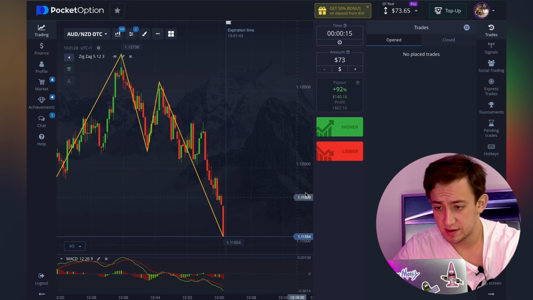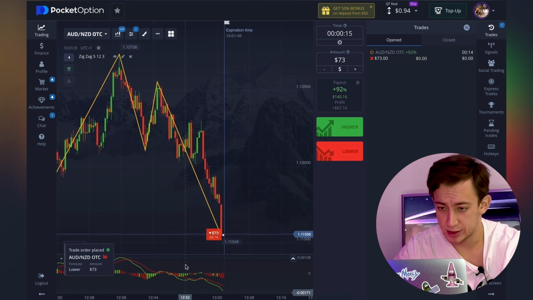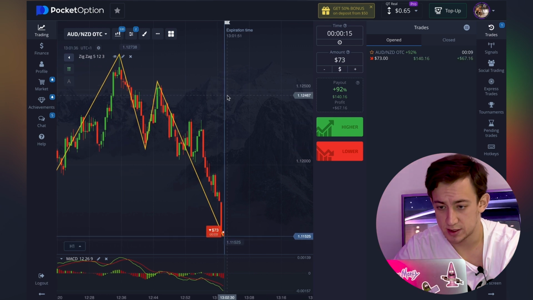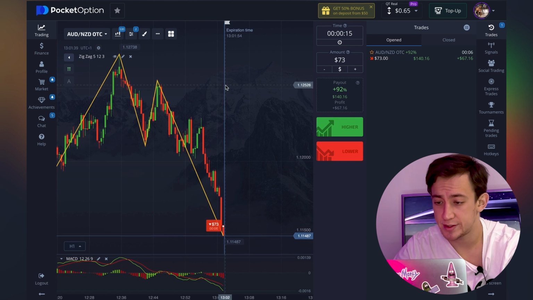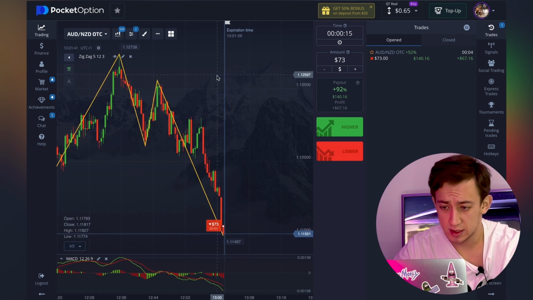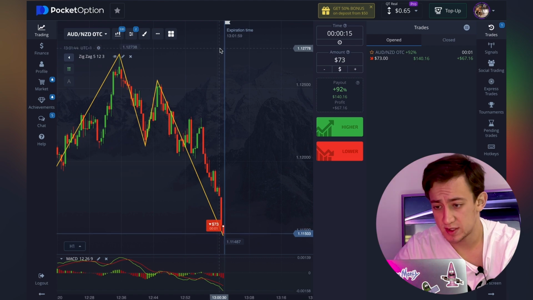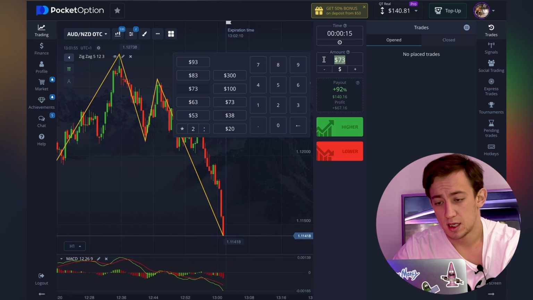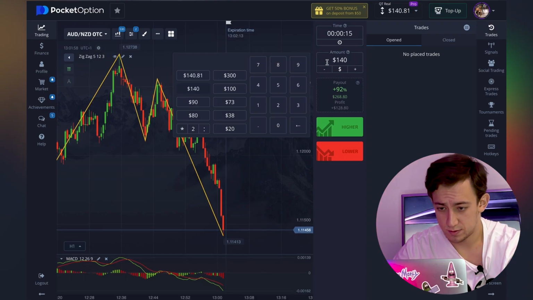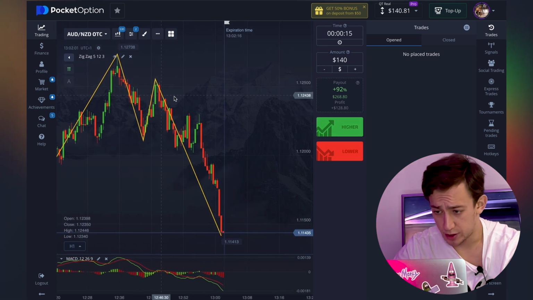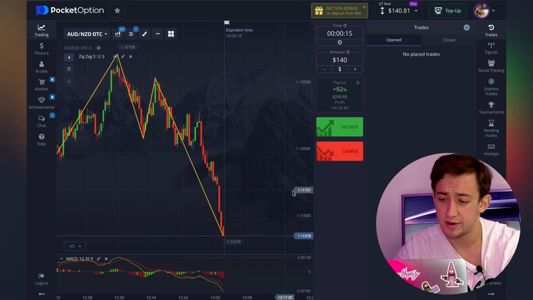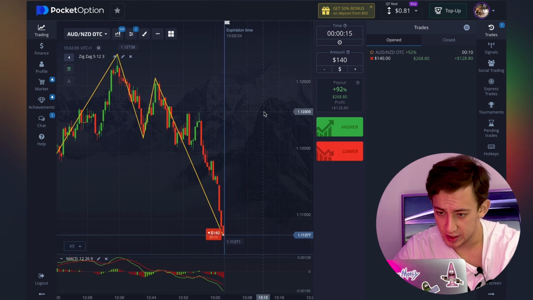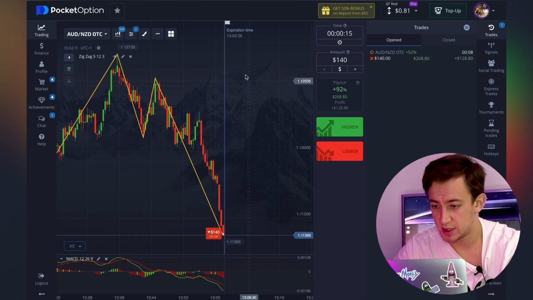And again, here we see a familiar pattern. The zigzag indicator shows a continuation of the downtrend and MACD shows the intersection of lines. I immediately enter a trade downward with the entry deposit and wait for profit. Profit is obtained. This is very cool, guys. It is very nice. So I immediately again put my entry deposit on a trade. We stay on the same chart because it's very dynamic. I see that the chart favors me and I jump into an already moving trend downward with the entry deposit and wait for profit.